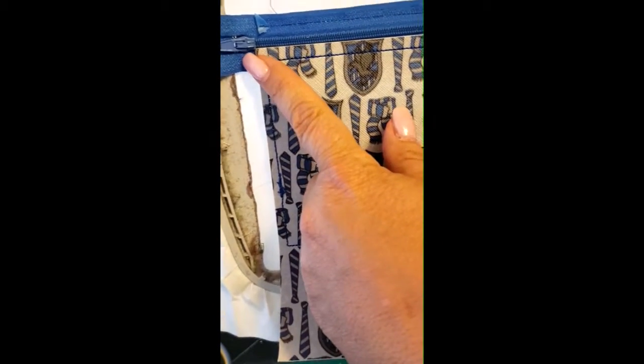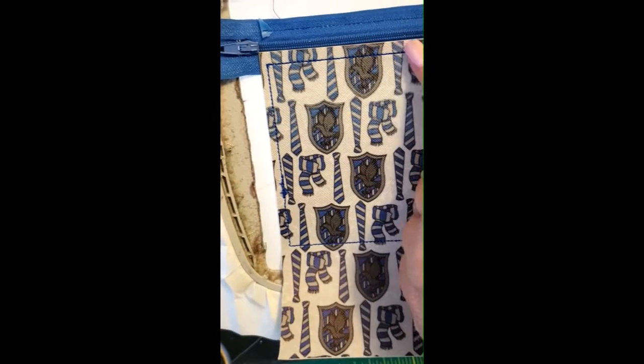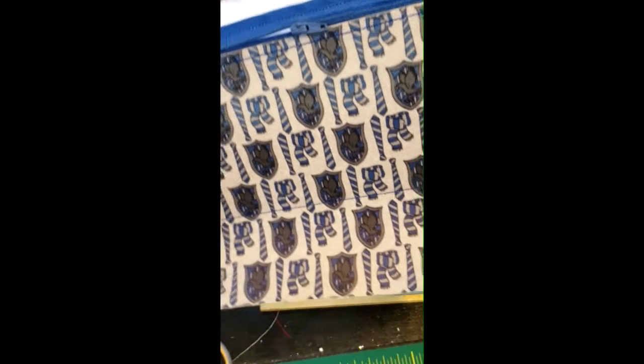So what you need to do is take this zipper pull and pull it, I don't know, halfway, whatever. Just make sure it's out of the way. There you go. Our zipper is now pulled out of the way, and we're going to put our back on. We're going to put the two pieces right sides together, so it'll look like that. So here's the two right sides together.